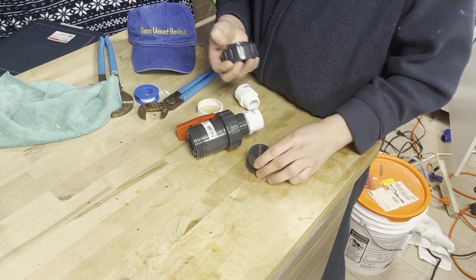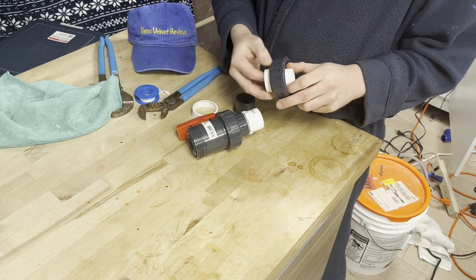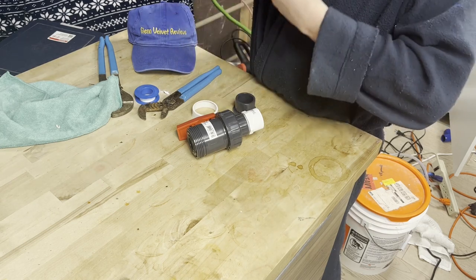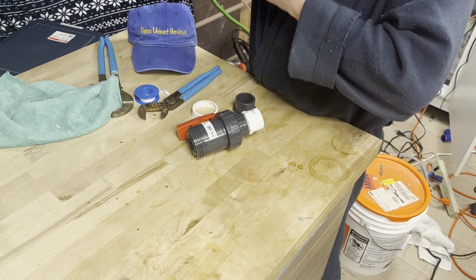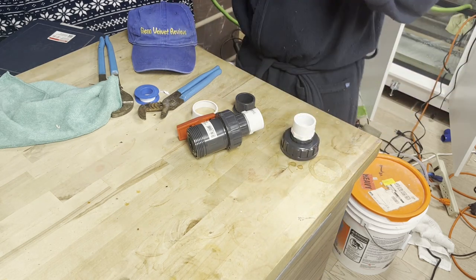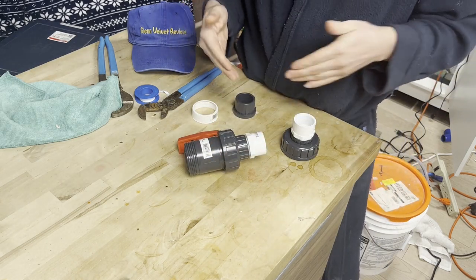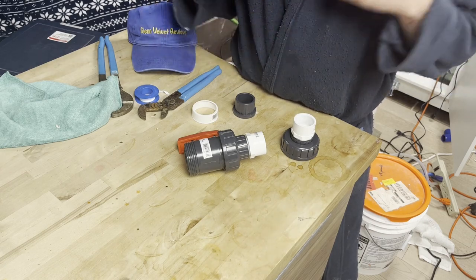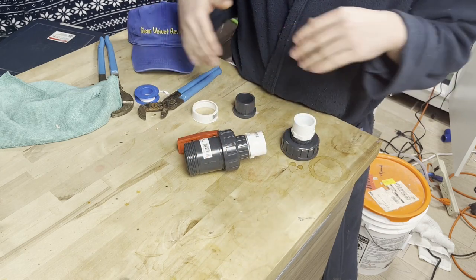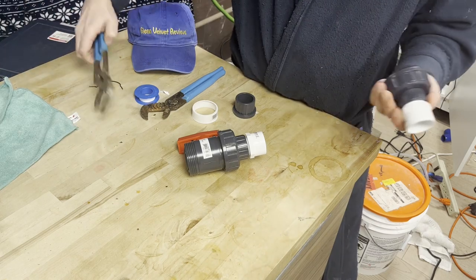Make sure you do this the right way — don't put the fitting together before sliding it over the pipe, otherwise you won't be able to fit it over. I've done that countless times. Thread it in by hand first to make sure you're not cross-threading. There's nothing worse than cross-threading a brand new expensive piece and ruining it. Also, I can't use cements and solvents because this is for a salt water tank — using them and messing up the threads could kill everything in the tank.